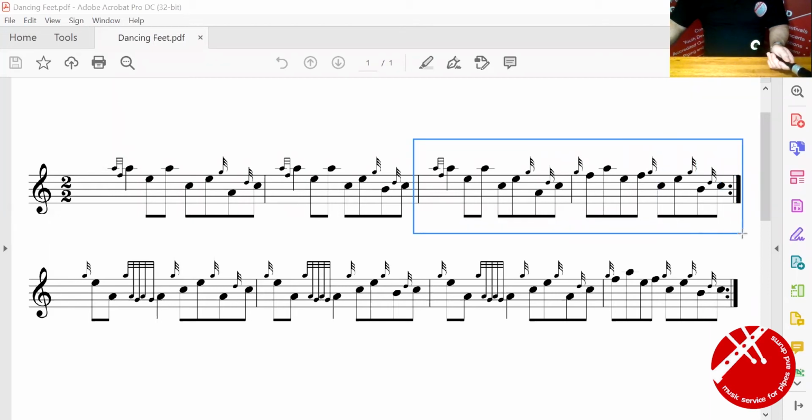So we're going to play this phrase now at 35 BPM. Just bounce on the beat. 1, 2.